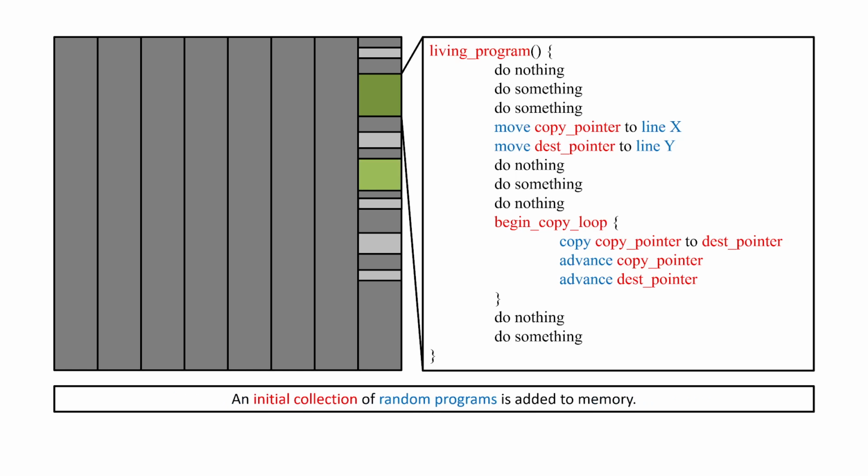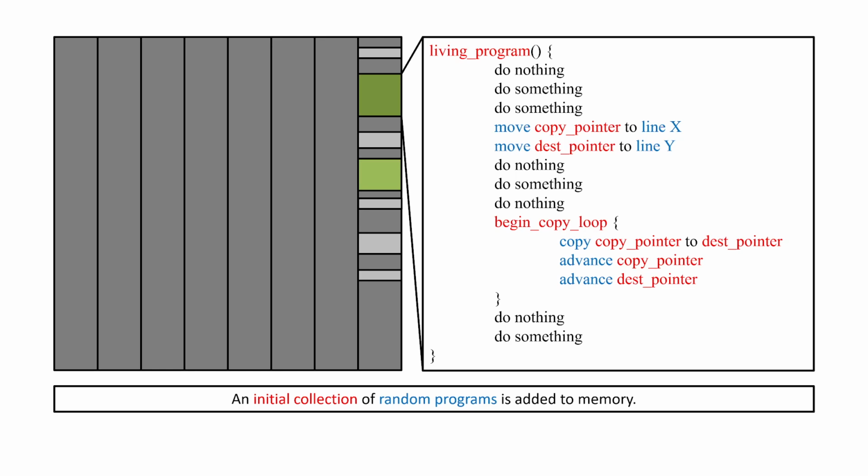Okay, so to get started, what Tom Ray actually did is he just initially populated memory with random programs, and I haven't filled up all memory. I just imagined saying, okay, we generated some programs that were kind of random. The language and how we build these random programs are set up enough that we should expect that at least some of the programs that we create are what I'll call viable, meaning they're capable of copying themselves. If all of the programs are incapable of copying themselves, which is certainly possible if you're just randomizing some programs, they almost certainly wouldn't copy themselves if you just randomly generate them.